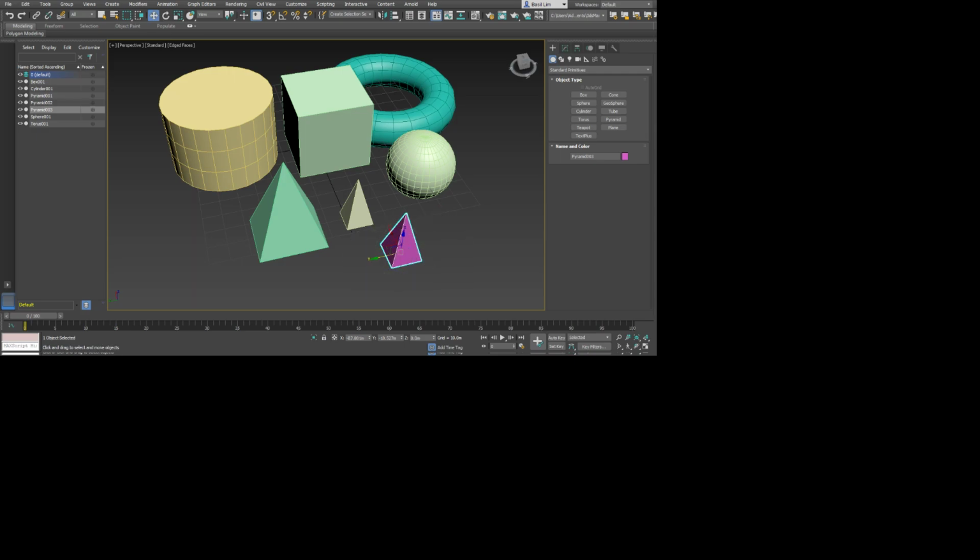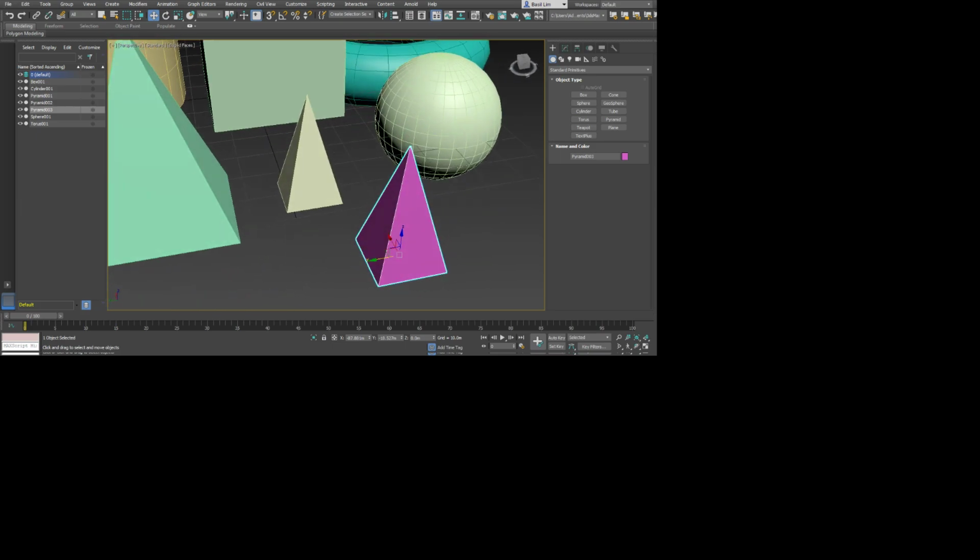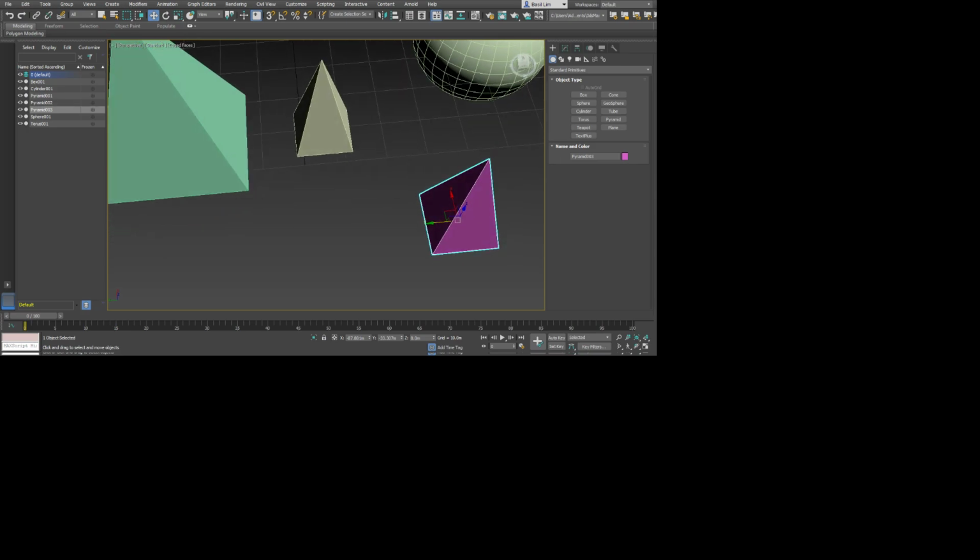Okay, for any of these, you can see for the move one, if I hover over one of the arrows, you see the way it gets highlighted? If it's highlighted, it means it is locked in that direction. So if I click, it will only move in the y-axis, okay? I'm trying to move up, it's not letting me. It's only letting me go sideways because I clicked on that highlighted icon. I can also see the square between X and Y, if I hover over that square, now I can move in this axis, but I can't go up or down. Does that kind of make sense?